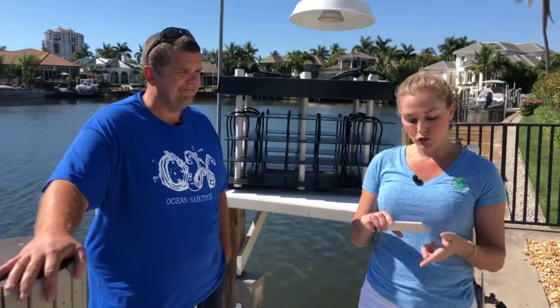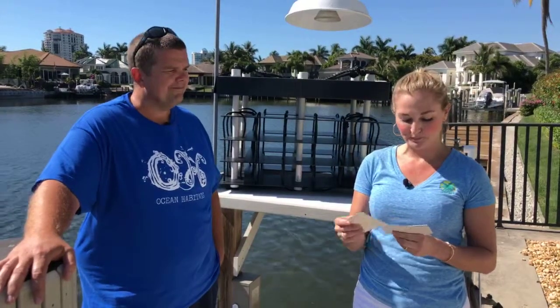For those of you who follow us regularly, you may have seen a few weeks back we posted about a local nonprofit in Southwest Florida called Ocean Habitats and discussed a little about their mini reef system. Well, for those of you who aren't familiar, I'm super excited to introduce to you this amazing system that helps filter the water and provide a little man-made environment for our aquatic environment. It's one of the coolest ways you can get involved and give back and help restore and protect some of this aquatic environment we are so lucky to call home in Southwest Florida.